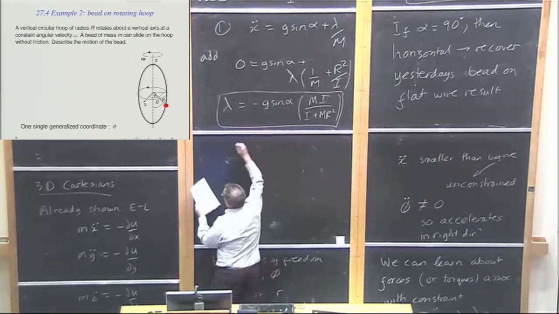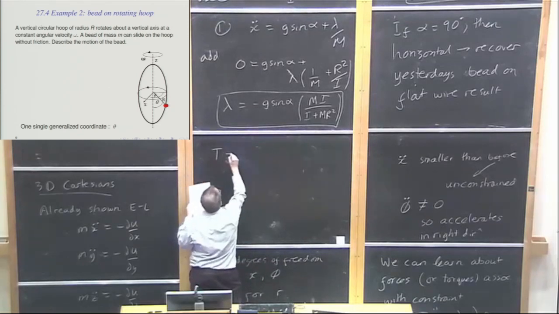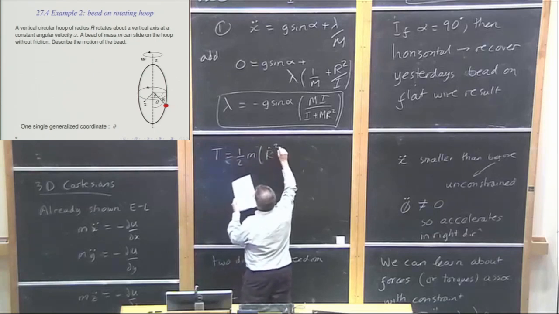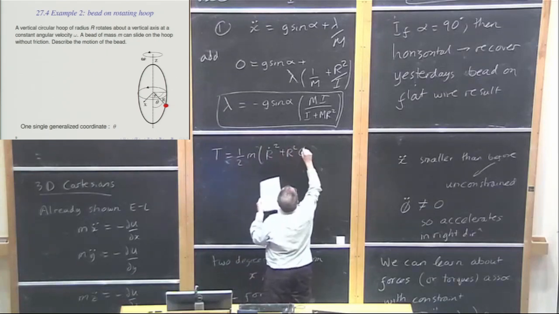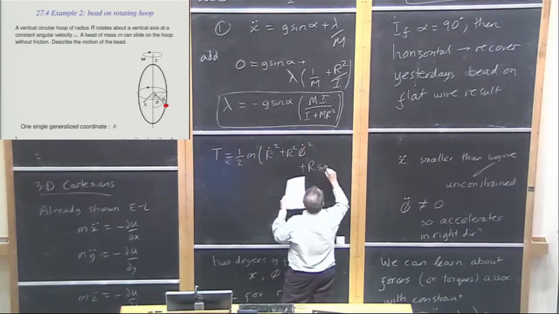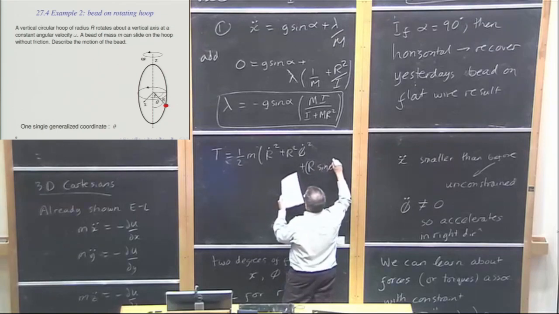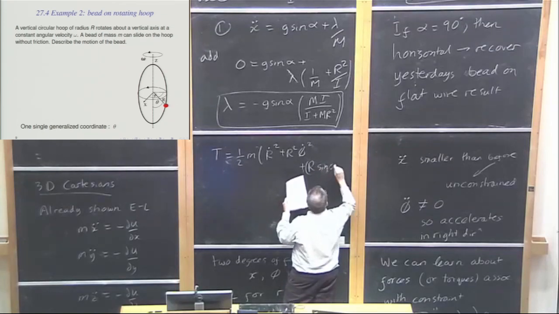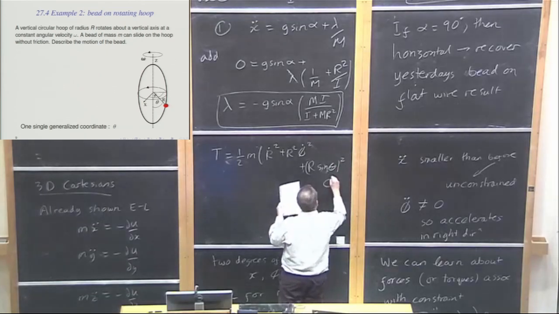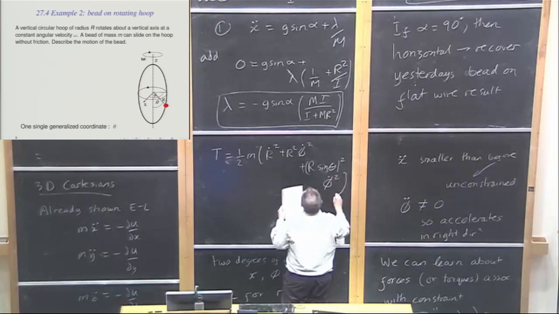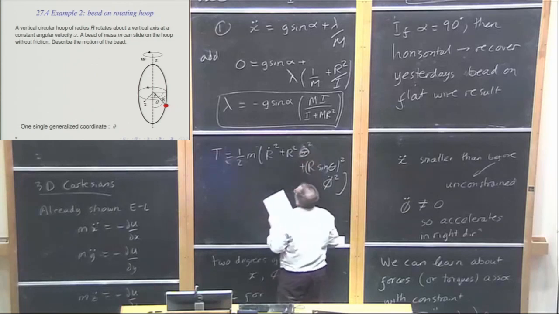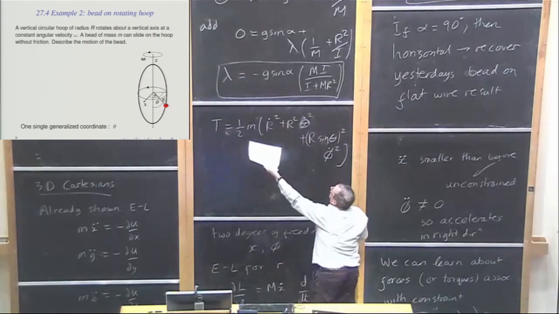So we start, as before, with the kinetic energy term. T equals a half m, r dot squared plus r squared theta dot, phi dot squared plus r sine theta all squared. Hang on, I've got a mistake here, it should be phi dot squared. Let me fix it and then I'll explain. I beg your pardon. Let's try and be clear. So this is just writing down the kinetic energy before, half m r dot squared.